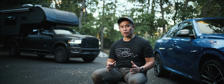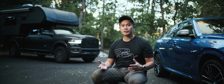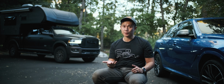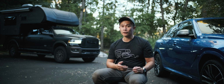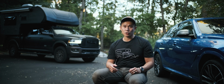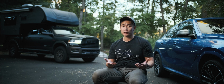One of the last things I want to talk about is overall popularity, the different types of truck campers, and the different brand options for both types of RVs. Now, no doubt, Vanlife has been infinitely more popular than the truck camper route, and there's definitely merit to that. For a single traveler or even a couple trying to live off the grid, it's an easy and fantastic way to do that lifestyle without having to think too much about it all. Everything is in one simple to drive package. Plus, it's sort of hip and trending right now.